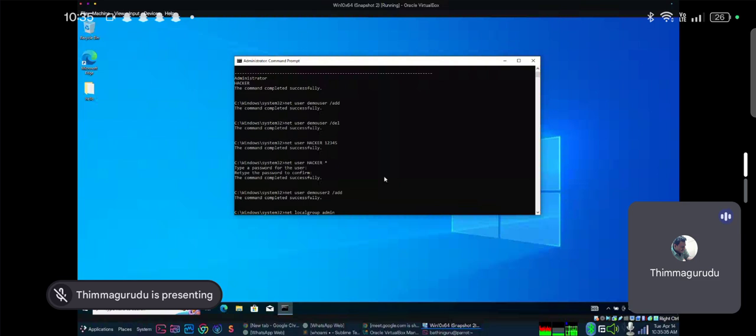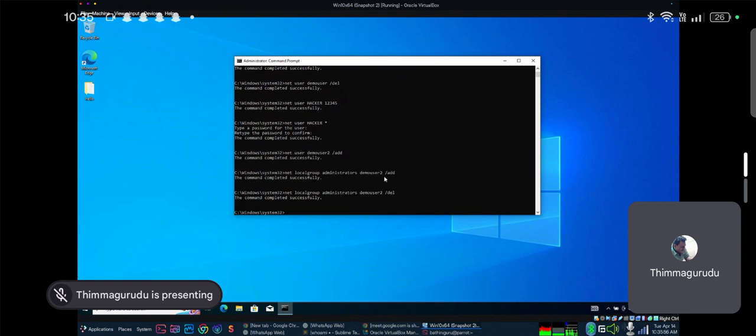Similar to that is net localgroup administrators. First we access the group name, and then we mention which user you want to add to that group. Now he is added to the administrator group. If you want to remove this user from the administrator group, you can delete him. If you want to delete the user completely, you can do that as well.